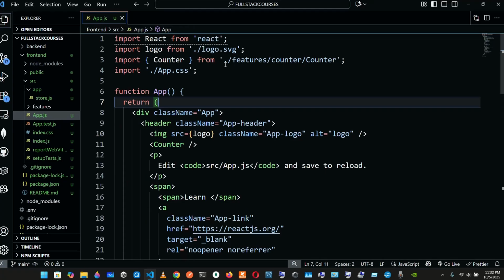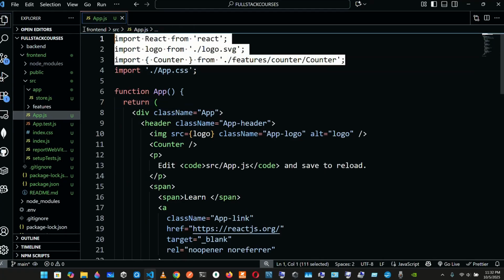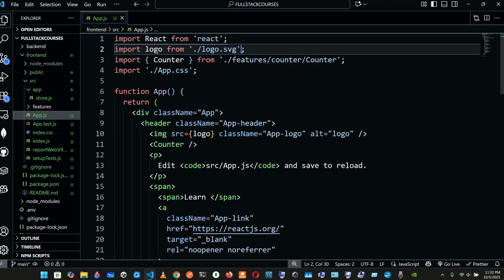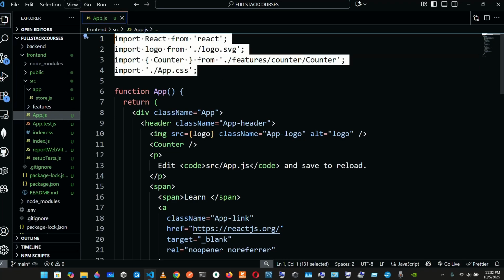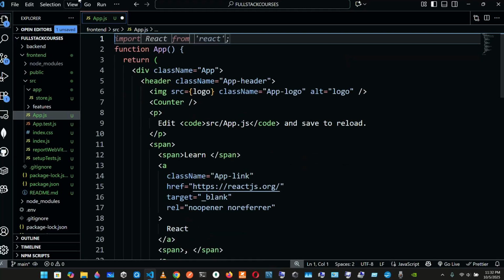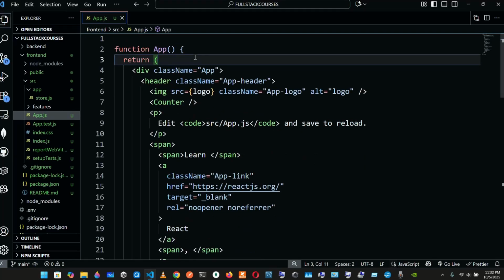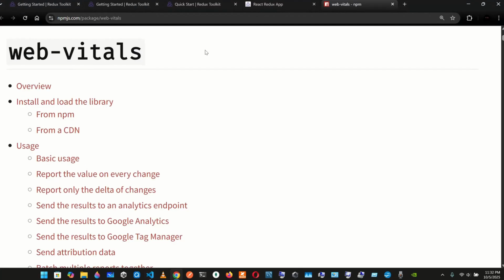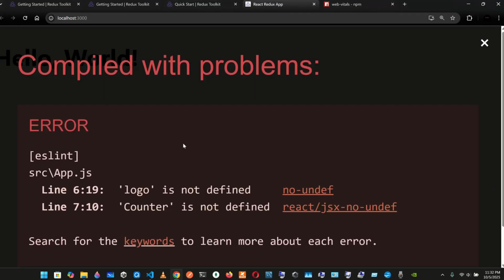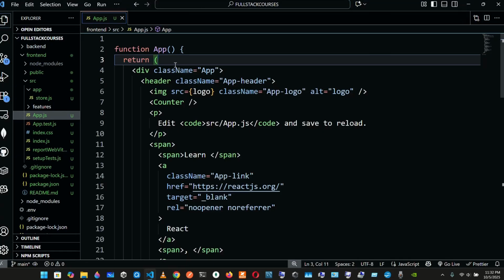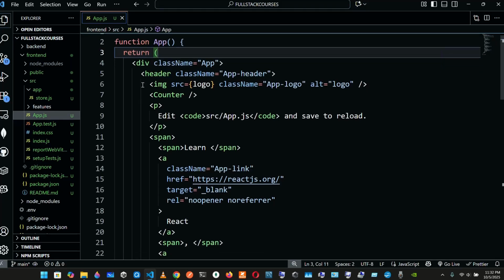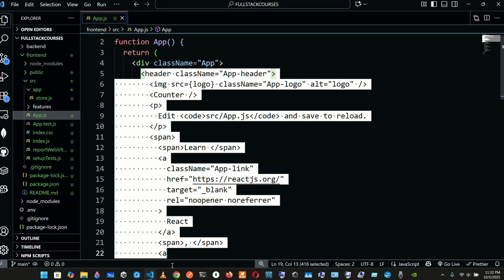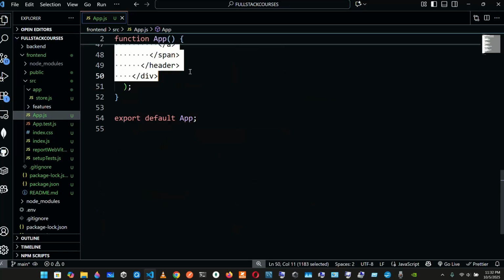Okay, so we deleted the logo, the counter, and also the app.css. Let's save it. If we go right here, we still have errors, obviously, but now we are gonna go inside of this function and pick this header, and we are just gonna delete this header.